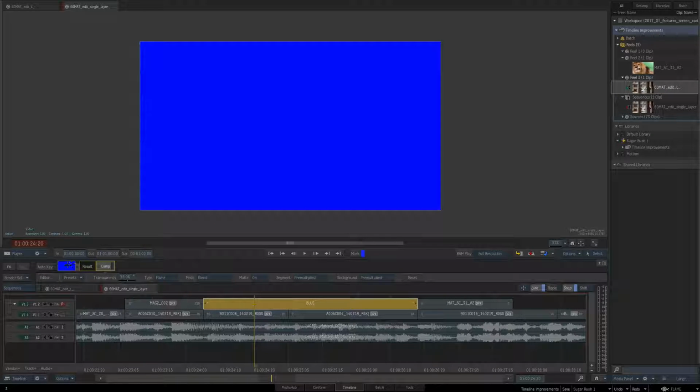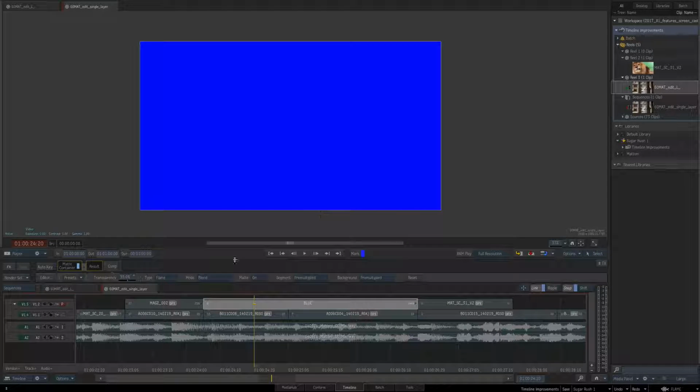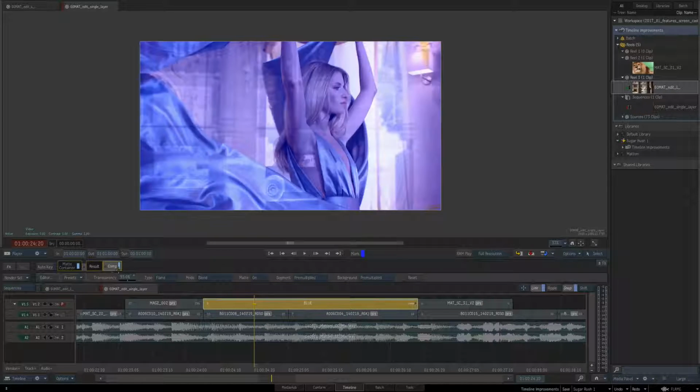If we turn that up to make it a solid colour again and select our gap, you've also got the opportunity to add a matte to that as well. So we could pick another piece of footage. We're going to pick this parrot for argument's sake, and we're going to use that as a matte to cut through inside of here as well. So lots of things that you can do with coloured sources now as a gap effect on the timeline.